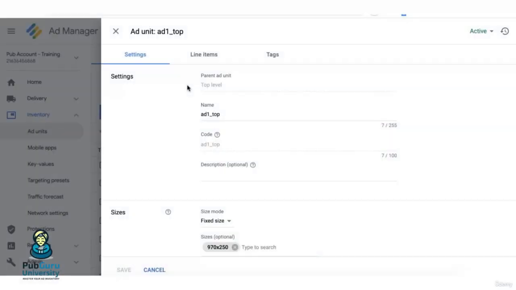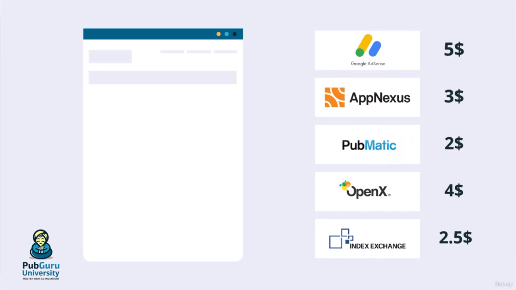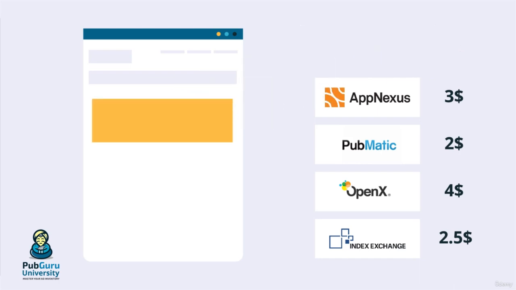There are a couple of ways you can run AdSense on dynamic allocation. But first, let's discuss what dynamic allocation is. AdSense will compete in your inventory, and if it can pay the highest bid or CPM rate for a given ad request, it will win the auction and will serve the ad.